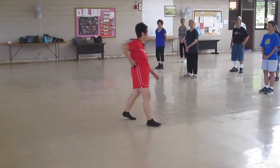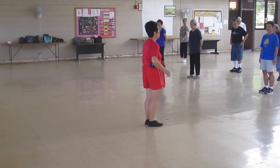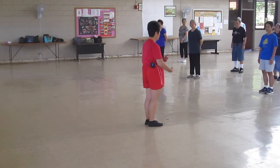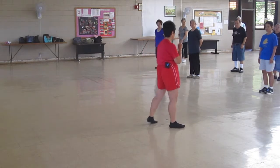Your alignment, especially your feet. And then the hands and the body go along with it. They enhance what your feet are doing and vice versa. Because that's what Tai Chi is all about.